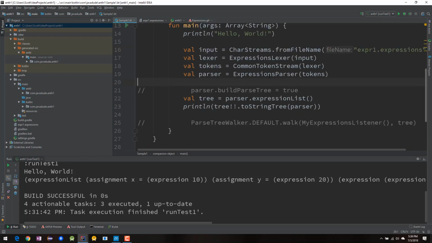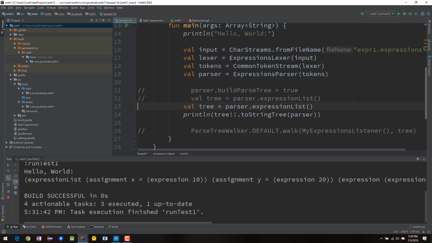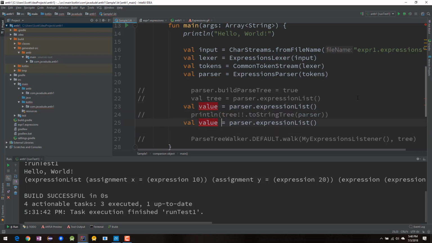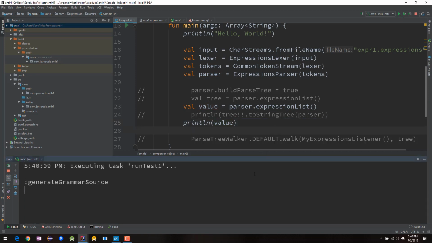So if I come into here, now I'm going to say value equals that. And I can just print the value, kind of like that. Run this.